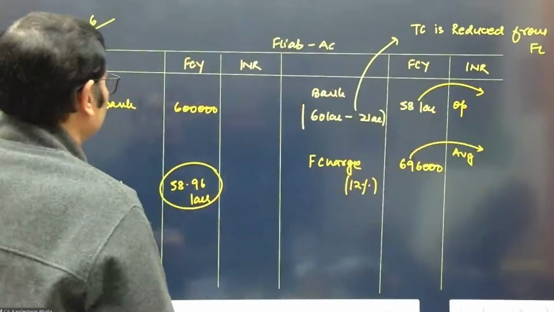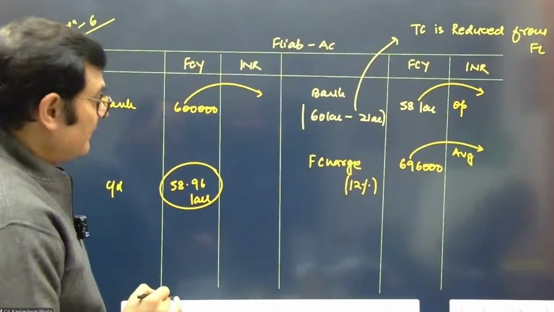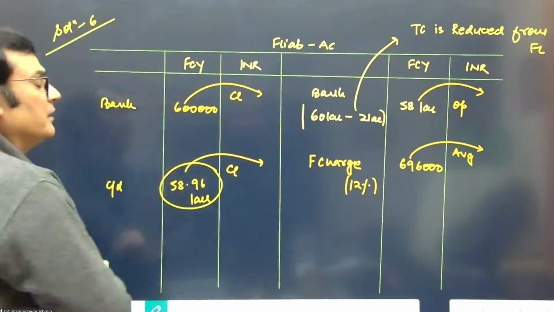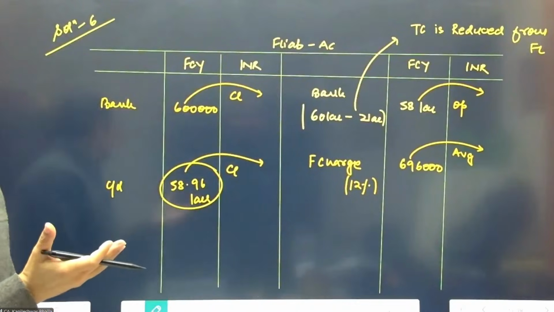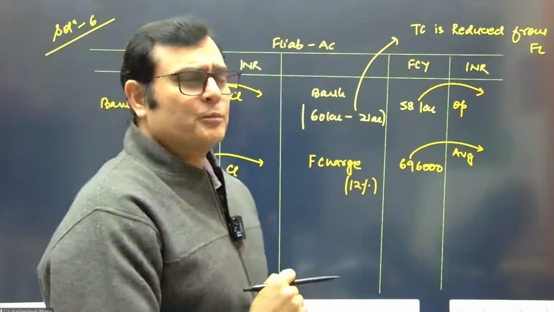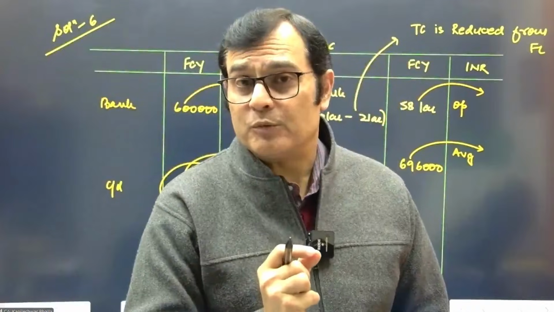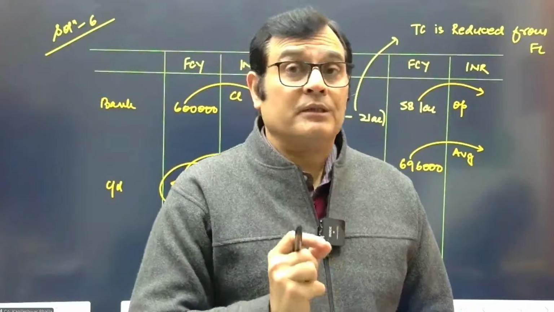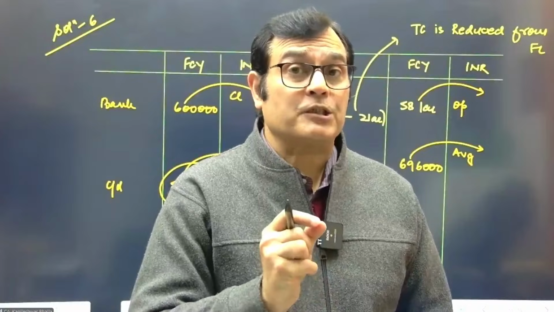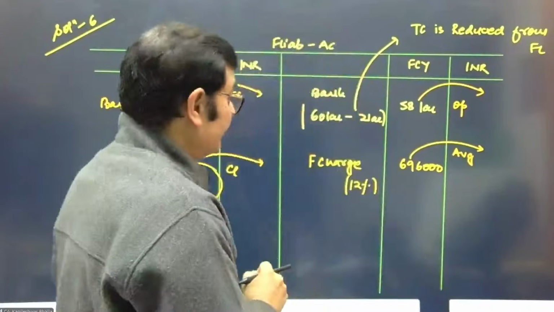And what is the rate at which you're going to convert the payment of the interest? Closing rate. That's going to be closing because it's paid at the end. And then if there is any difference, can I say this will go to the P&L? By the way, is it supposed to be a monetary liability by concept of Ind AS 21? Yes. Because this is a financial liability, you've taken a loan, it's a monetary item as per Ind AS 21. Restatement at a closing rate would be required.